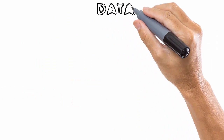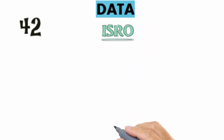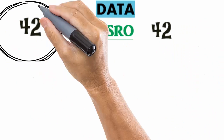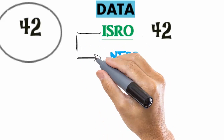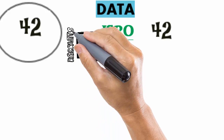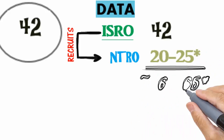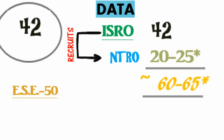If we talk about electronics, this year there are 42 vacancies for ECE. It is around five to six times less than last year's vacancies, but don't forget — you are an EC student, so 42 is actually a big number for us. Since the last two years, ISRO is also recruiting for NTRO. Many of you haven't even heard about NTRO. ISRO doesn't mention NTRO in their notification, but on the interview day they will ask whether you want to opt for NTRO or not — and most probably 20-25 more vacancies will be there for you.